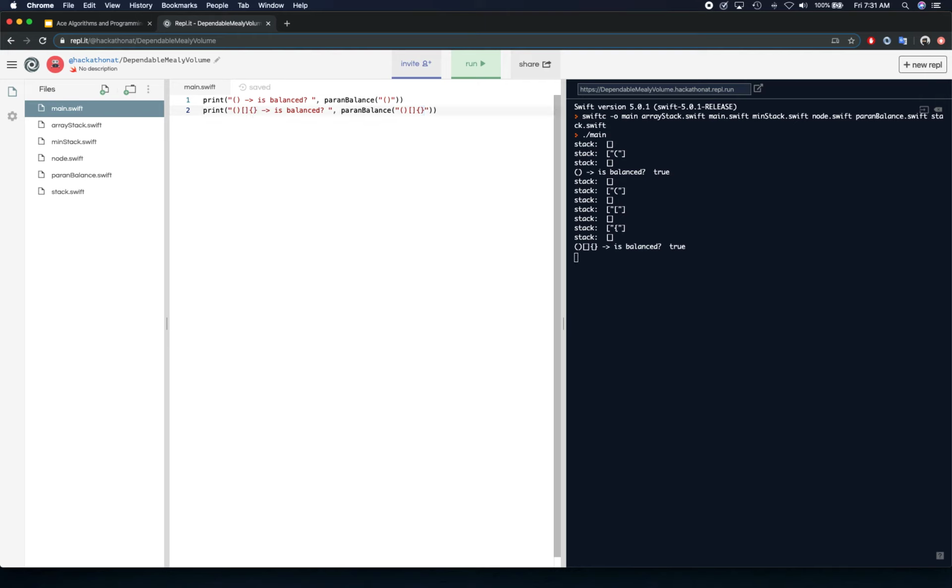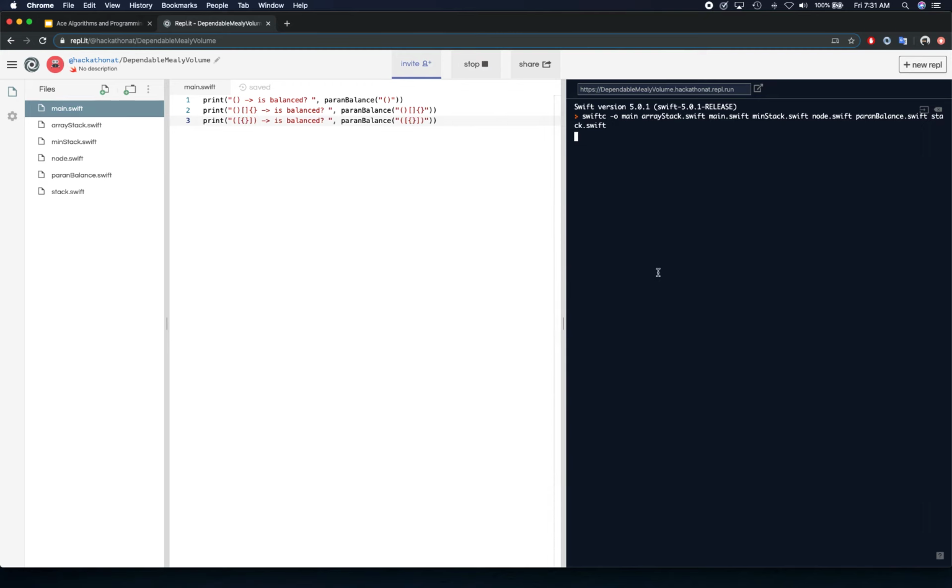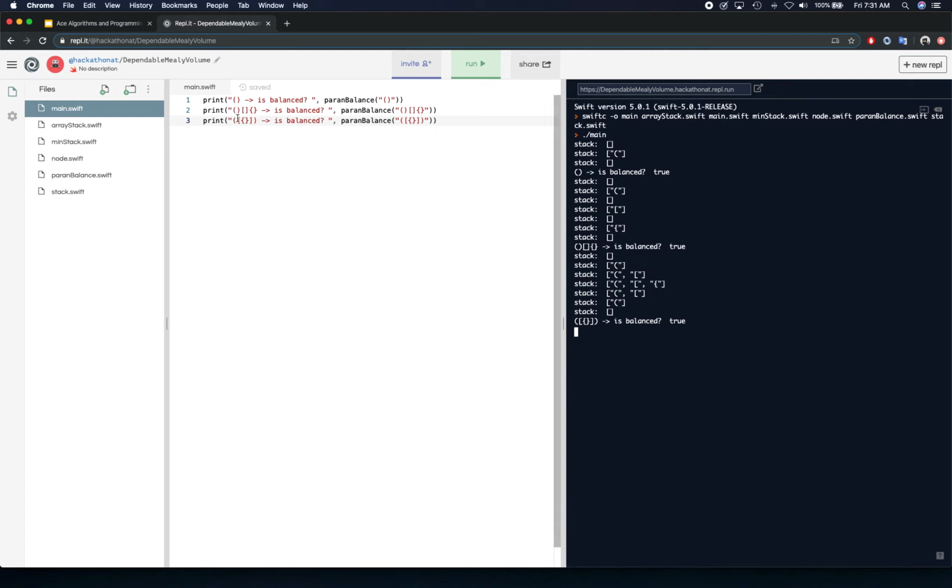Okay, let's take a look at the example where they are nested into each other. So, like that. Let me copy this and paste this as an input, and let's take a look. So there we go. Is it balanced? Your stack starts, you have open bracket, that means you push, you have open square, you push, you have open curly, you push.